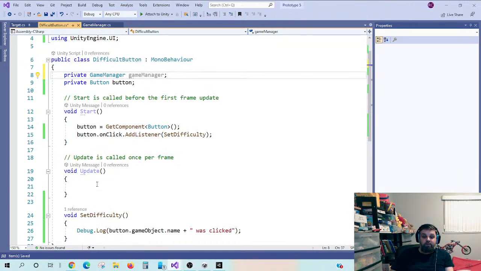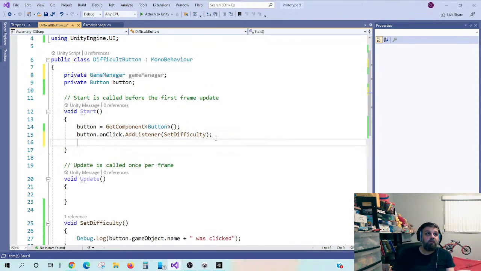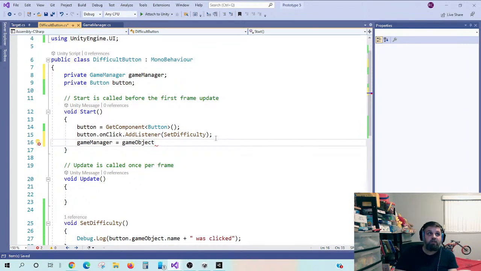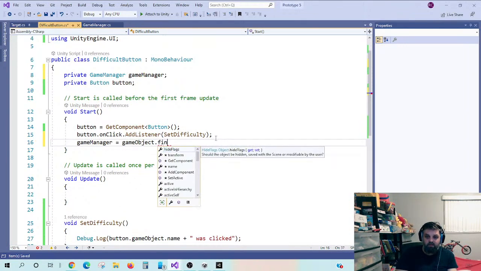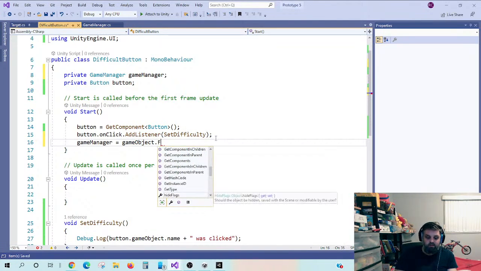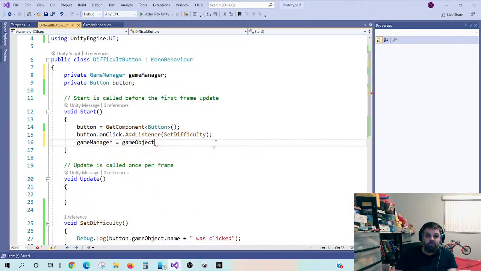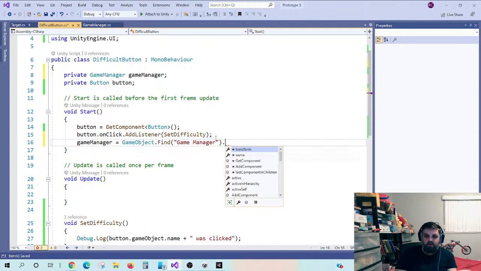Now in the Start, we want gameManager equals GameObject.Find, and we want to find the thing called GameManager, and then we want to call it .GetComponent.